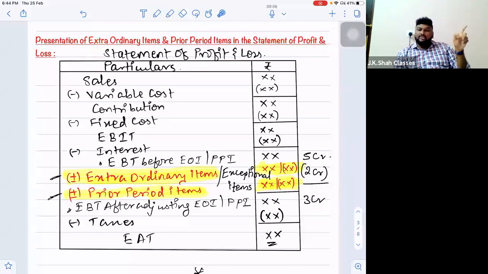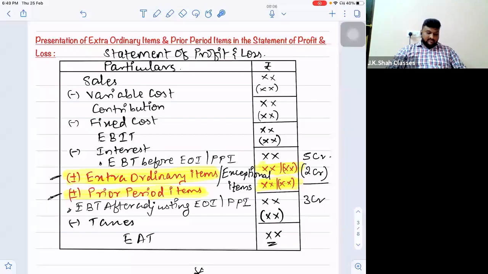Now, why are they belonging to the previous years? Because in the previous years, you did some error or omission. And because of that error or omission, now they have arisen. And now you're rectifying them. So when you rectify them, either an income can be recorded or an expense will be recorded. So these incomes or expenses are called as what? Prior period items. Right?